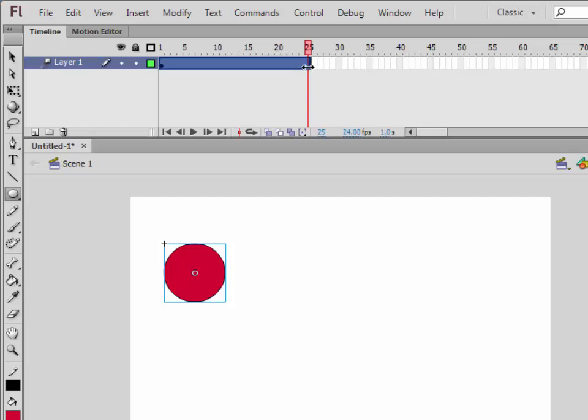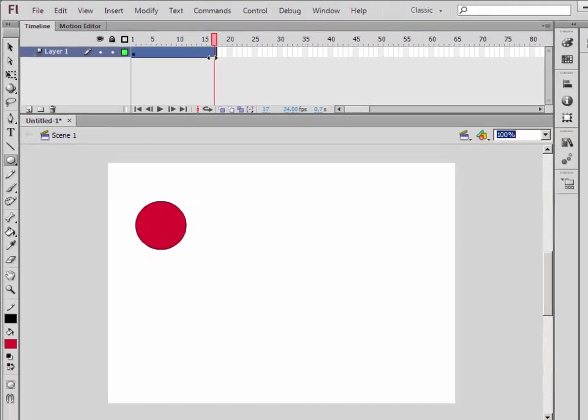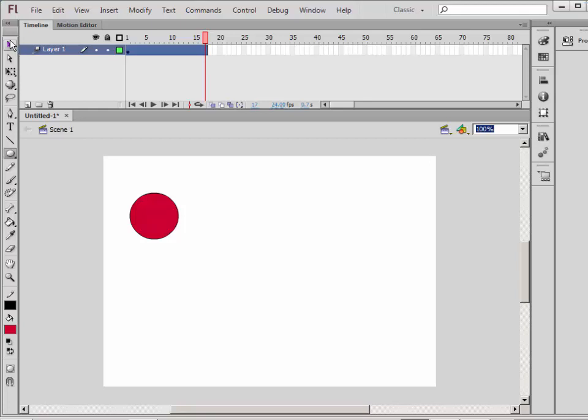So I'm going to shorten the first keyframe a little bit and get the move tool and move the ball to a different location. So the first keyframe, the ball is here. The last keyframe, the ball is here. And then the program is going to fill in all the frames in between. That's why they call it tween animation. So you can hit the enter key on your keyboard, and that's kind of like the play button, and it'll play the animation.